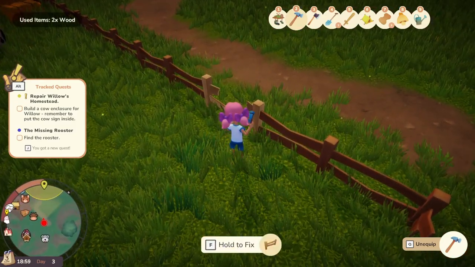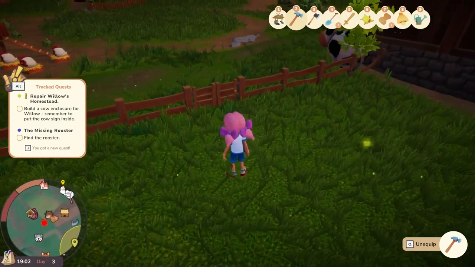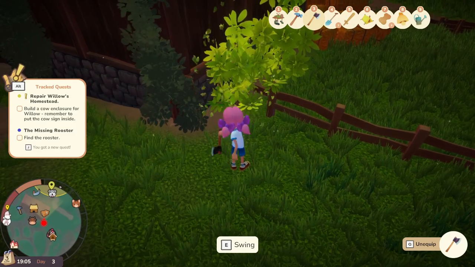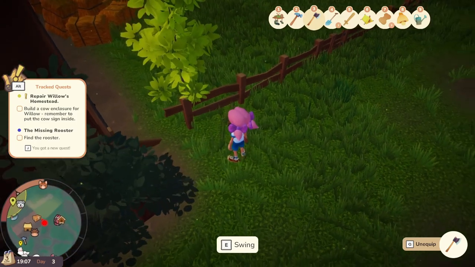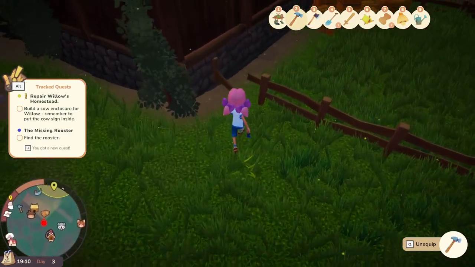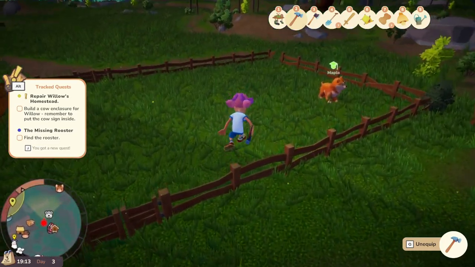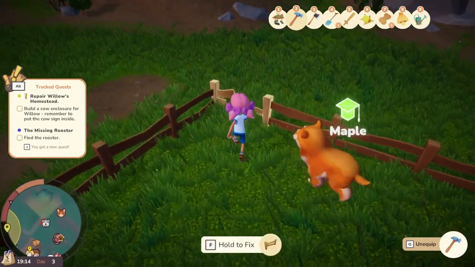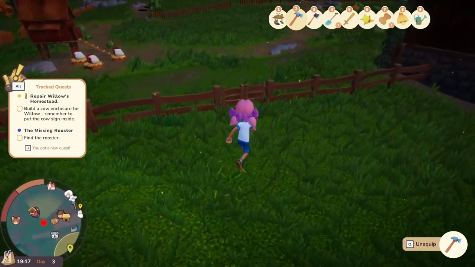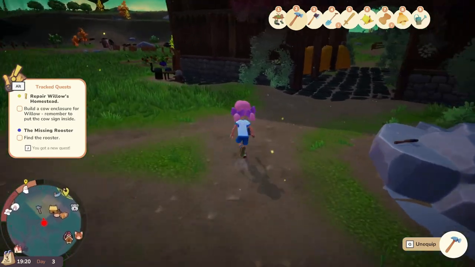Why not use the existing enclosure? This way we don't have to build our own. Oh, there was a gap right there. I guess I'd want to get rid of that little tree there. Oh, it was two little trees. And we'll fix that. And there's another gap. Maple. I guess that's all fixed up now. We'll leave the gate here open and hope we get Willow to go in there.